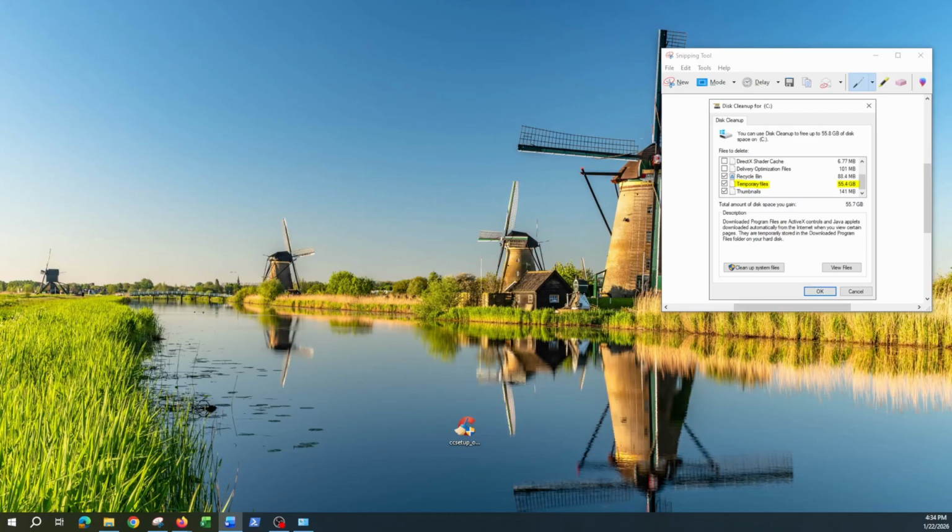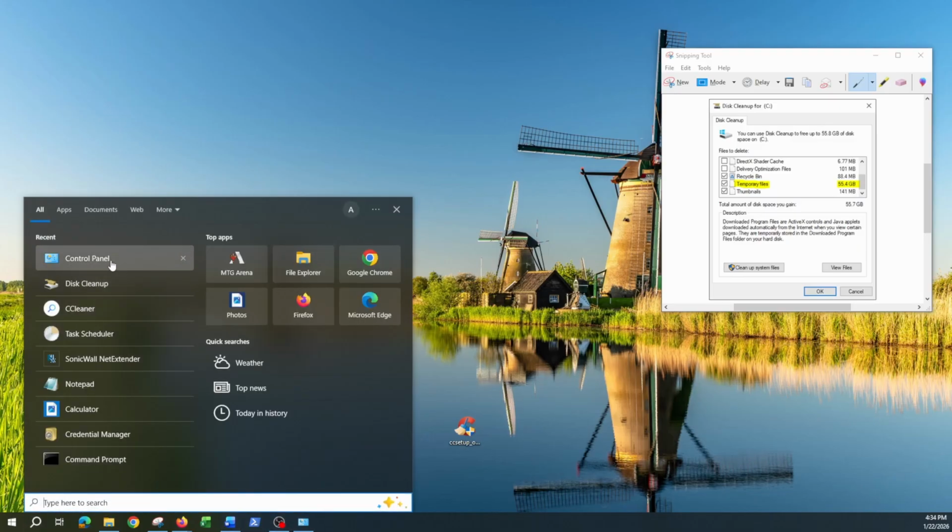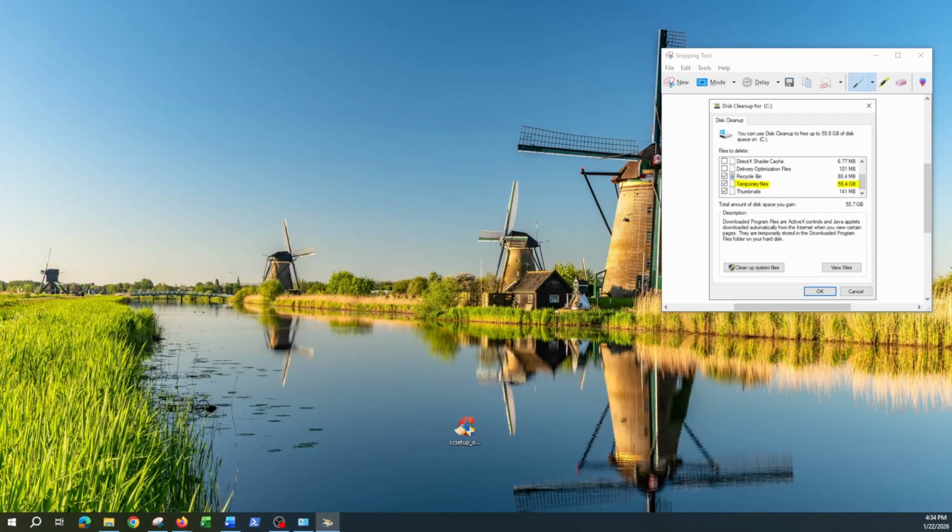Today we're going to take a look at using CCleaner to remove temporary files on your Windows PC. CCleaner is a powerful PC cleanup utility that has a paid and free version. A good portion of the features are available for free, including removing temporary files. If for some reason the built-in disk cleanup tool is not working correctly or does not remove temporary files on your PC, use these steps.